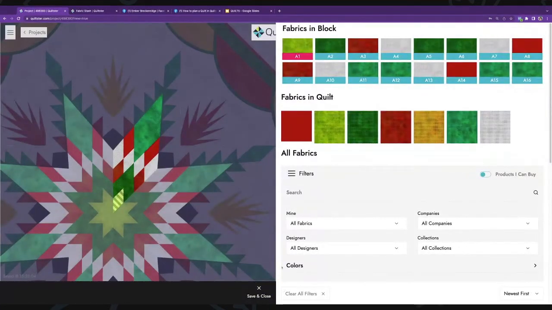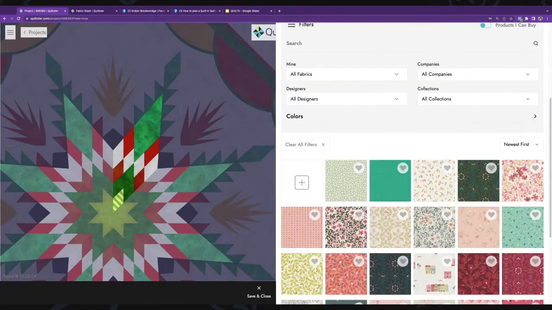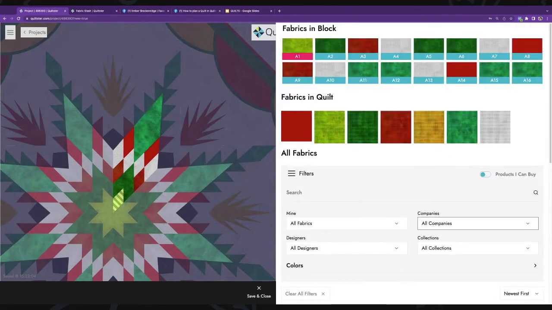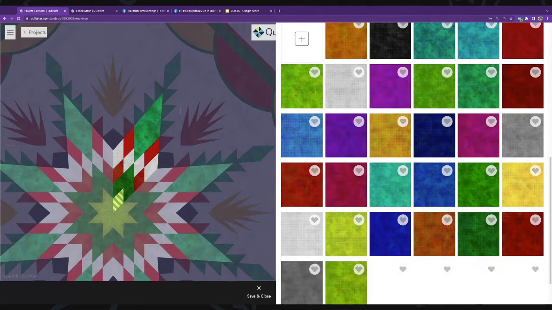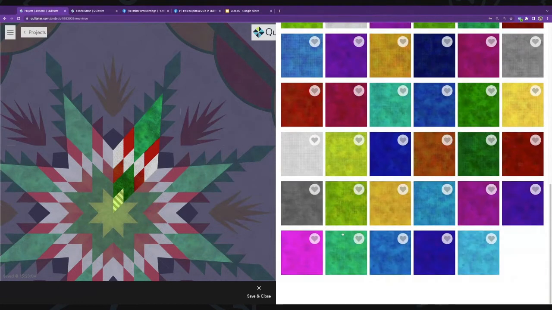So let's grab a different color here. What if I did, let's see, I've already got 3 greens in there. Well, just for sake of this tutorial, which one did I use?